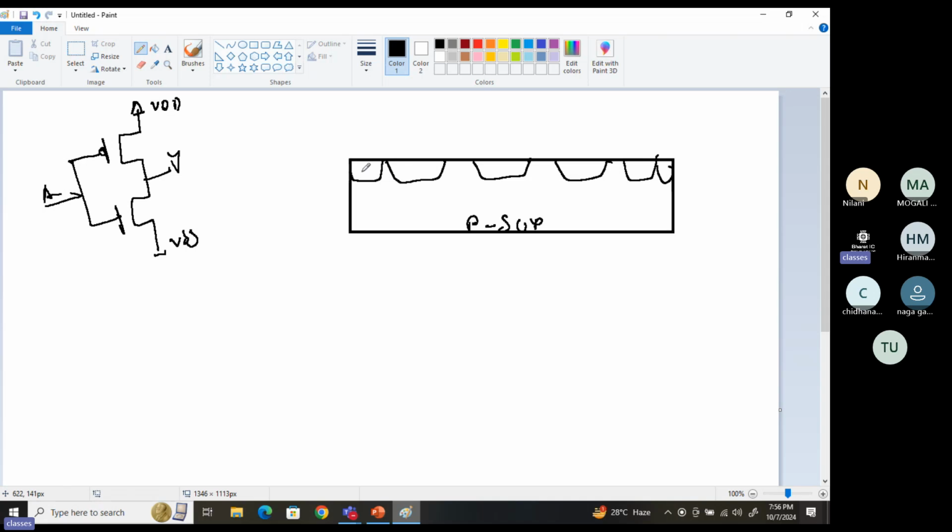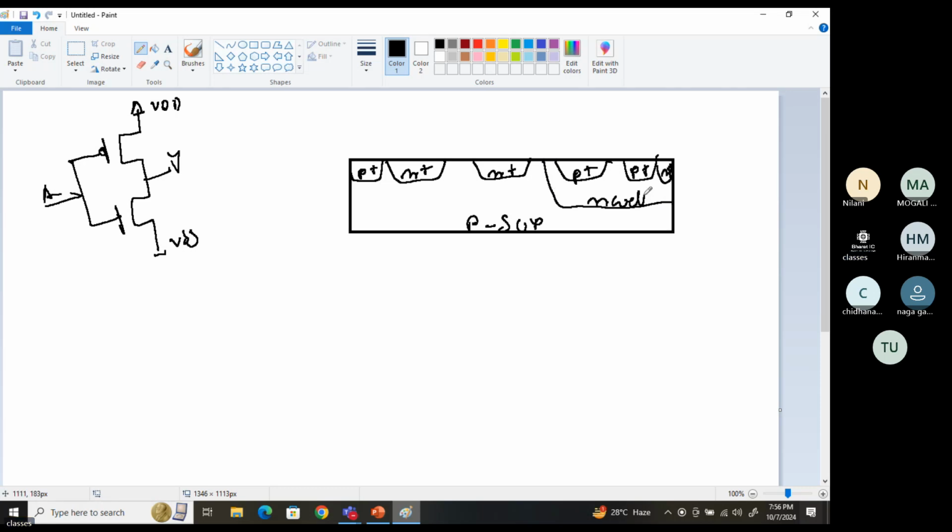In this one it should be P plus, N plus, N plus. We are using high dopant. If it is N minus, then it will be less dopant, and if it is no plus or minus, then there is no doping. So P plus and N plus. Here should be our N well.